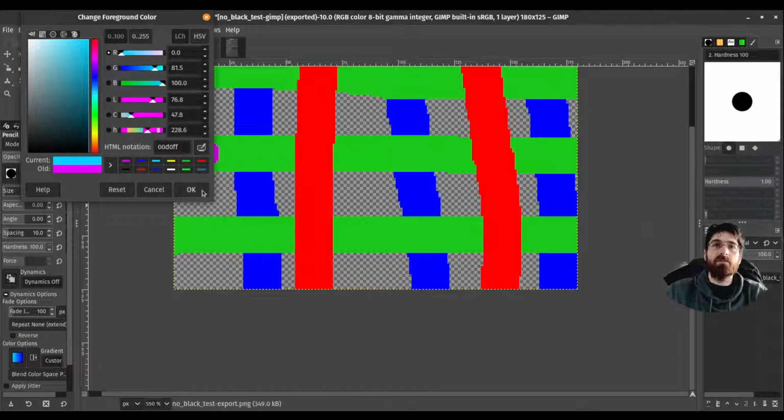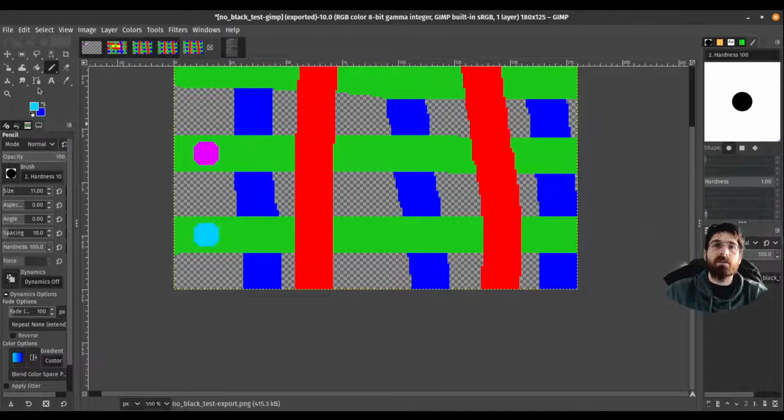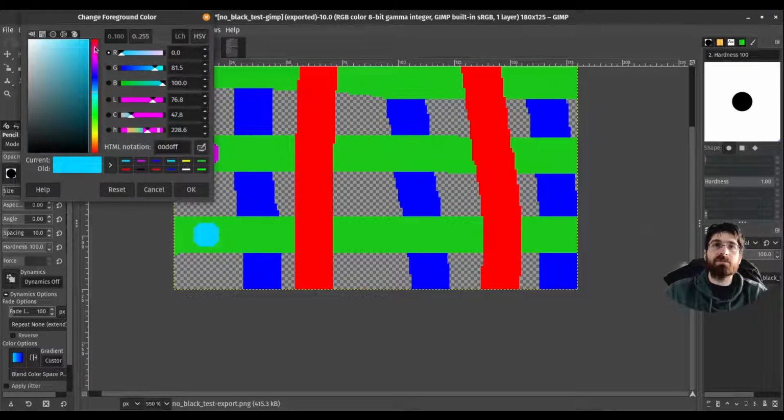I don't really have the option to use the paintbrush very easily.